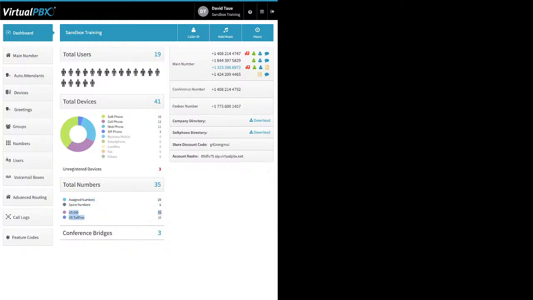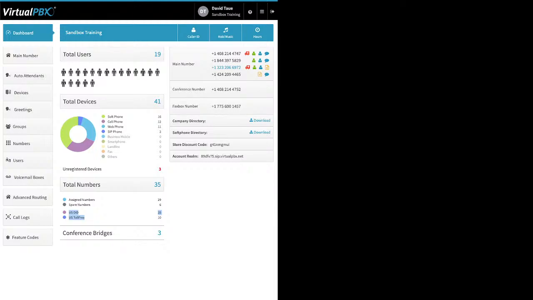Then I have another breakdown here, US DID and US toll-free. US toll-free is actually US Canada toll-free, right? An 800 number, 888, 877, all the way down to 833 currently. US DID just means a US local number, right? So if you want a phone number in Miami, Florida, that would fall under US DID. Same as if you got a number in Portland, Oregon, and anywhere in between.